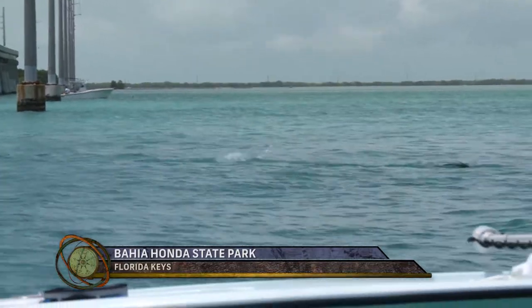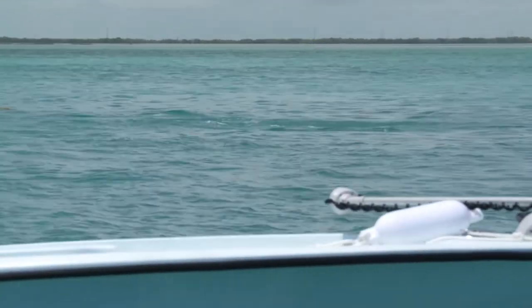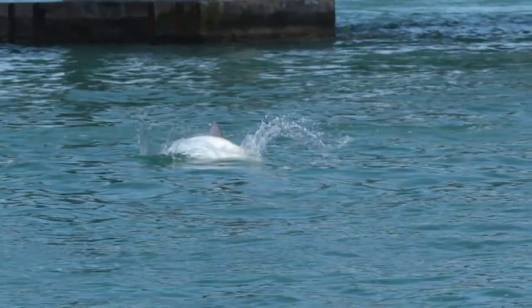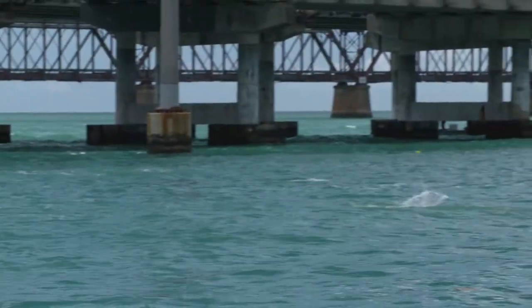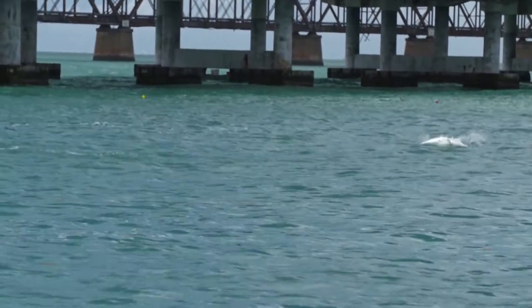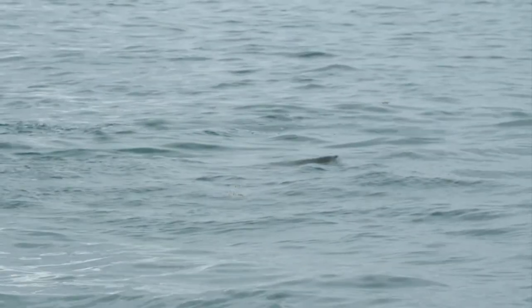Solid drift through them. Look at them all, man. Look at that right here at the boat. No shortage of fish. That's right up there with as many as I've ever seen in Key West Harbor or Boca Grande Channel or anywhere.